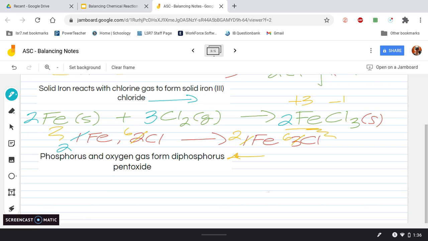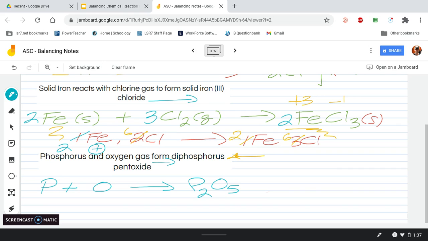So let's jump in and it's molecular, so it's got some different stuff going on. So let's start here with the phosphorus. So that's just P, and then there's an O for oxygen. So phosphorus and oxygen is a plus, right? To form, that's the arrow. So arrow. So di. So let's remember, di meant two, so that would be P2, and pent meant 5, so that's O5.